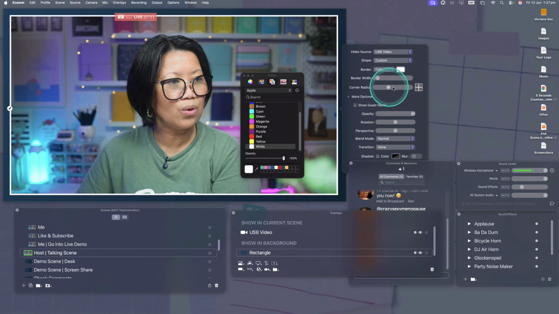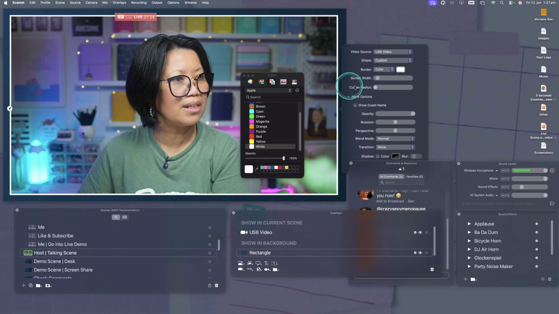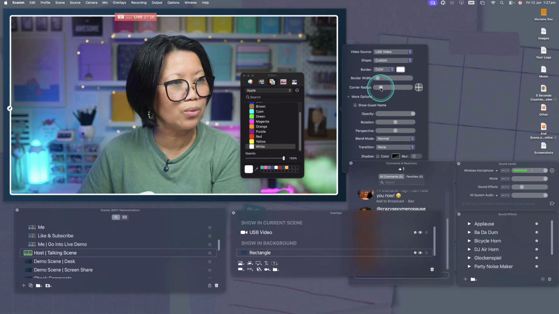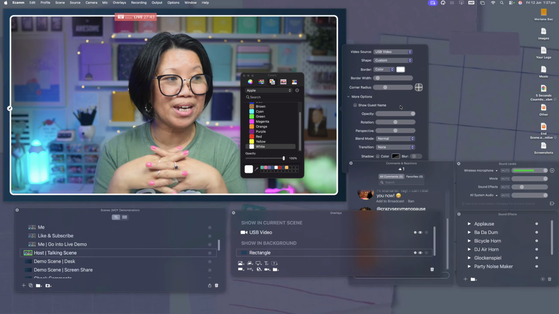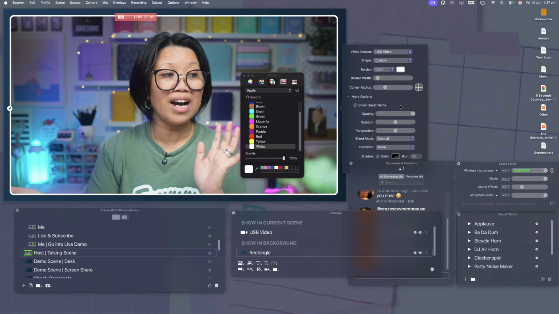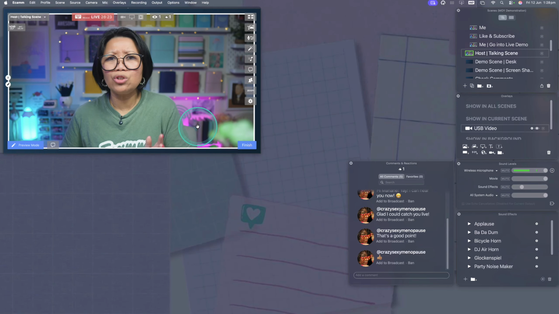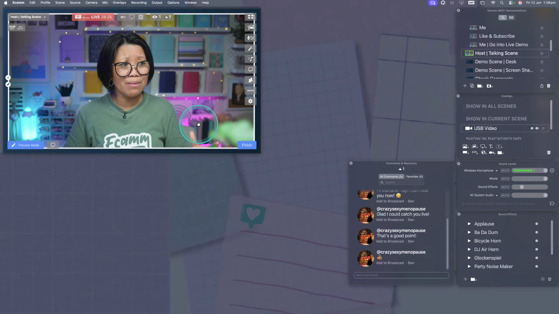And then you can also round out your corners. So see here, you can round out only either side or all of the sides. And again, your corners radius, you can change that as well. I think I like mine 27. I don't know why. 27. So that was mine. This can be your talking head. Nice and easy.